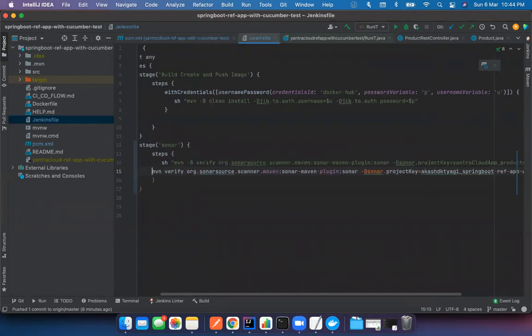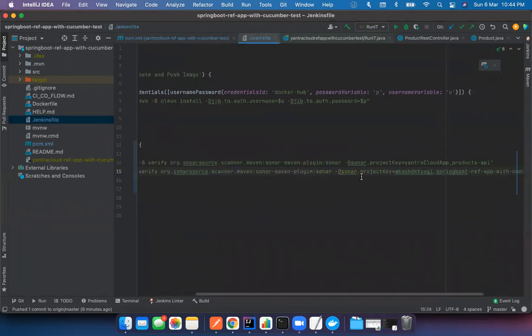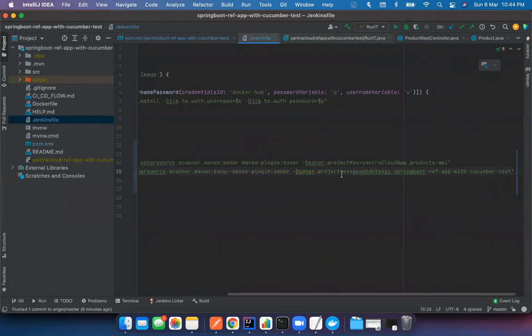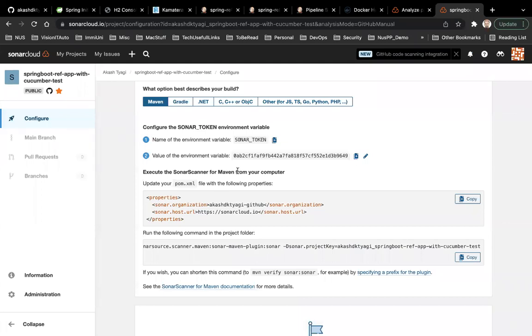I'll say this, this, and I will say sh, and I will say -b here as well. So it's exactly the same. This time it's just the project key that has been changed. So instead of this project key, I am using this project key, which is actually my actual project. And this project key is created in Sonar as a project for me.